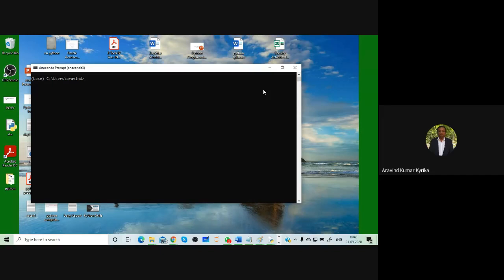What is the command to install third-party modules? Pip install. I am installing the OS module. It takes some time, but it is installing.